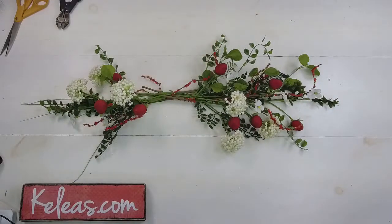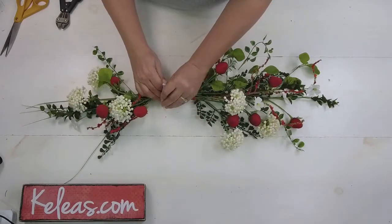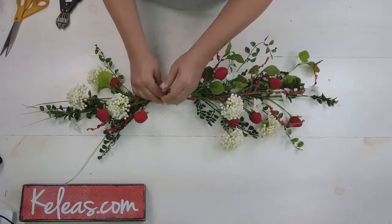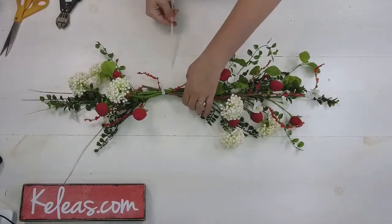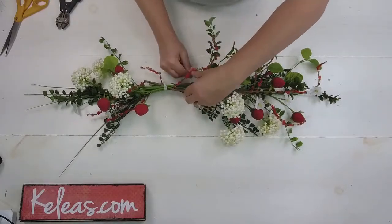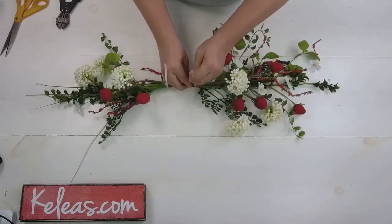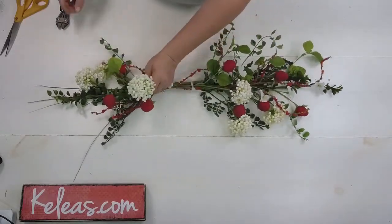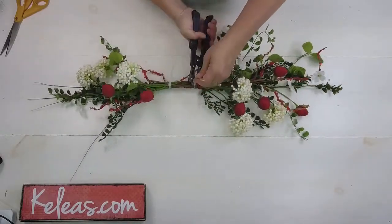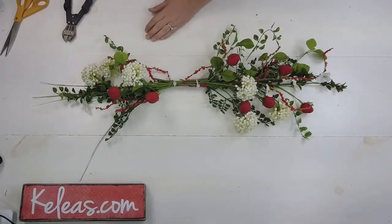So grab some of your cable ties. These can be the 8-inch ones. They don't need to be really long because these are just for putting this cluster together. We're not attaching anything yet. Okay, so we're gonna have 2 of these. Get them on there nice and good. Okay, and then I'll trim off their little tails. So everything should be secured together. Trim it, and let's get that strawberry back out.